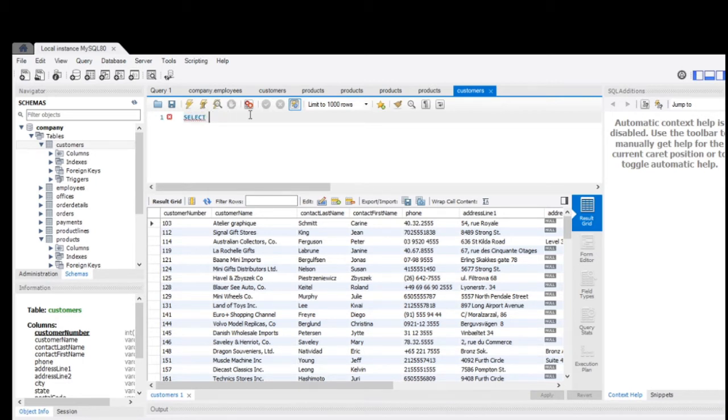We'll not use the customer name instead. We'll have min, na yung pinakamaliit na credit limit. Min credit limit, max credit limit.